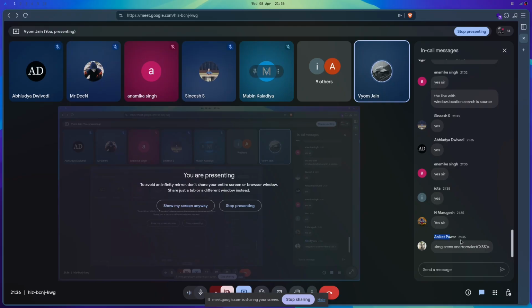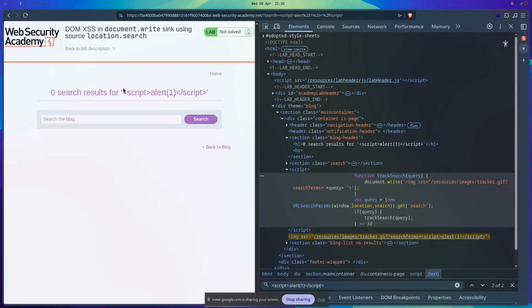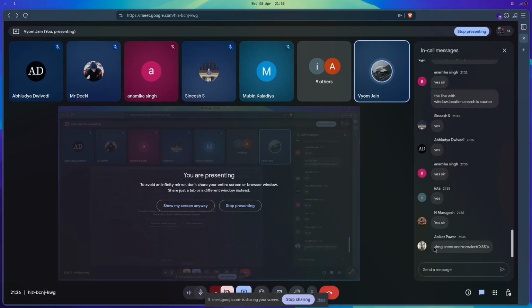Okay, Ankit is correct. Can I know, Ankit, why this payload will work and not the script tag? If you type this, you might know why the onerror will work and not our basic script payload. Why will this not work and your image and onerror will work?